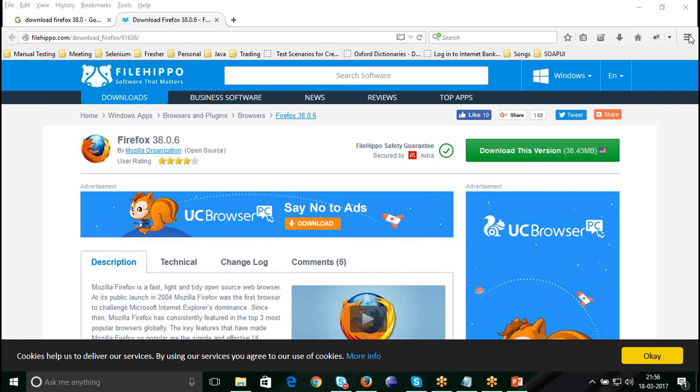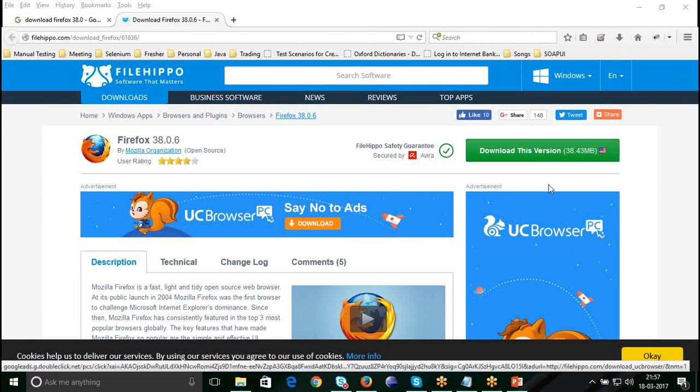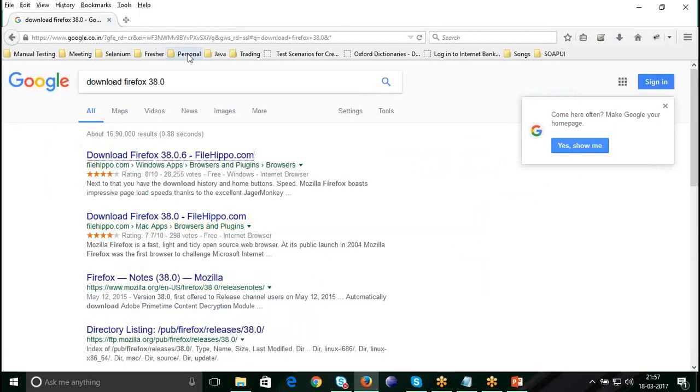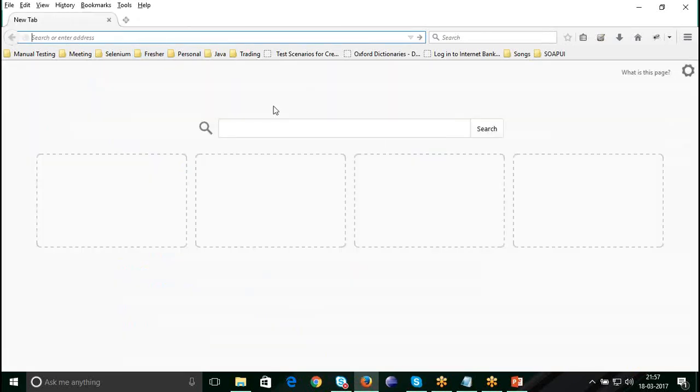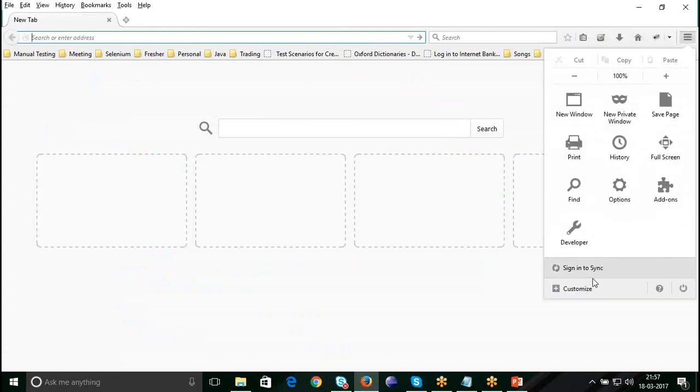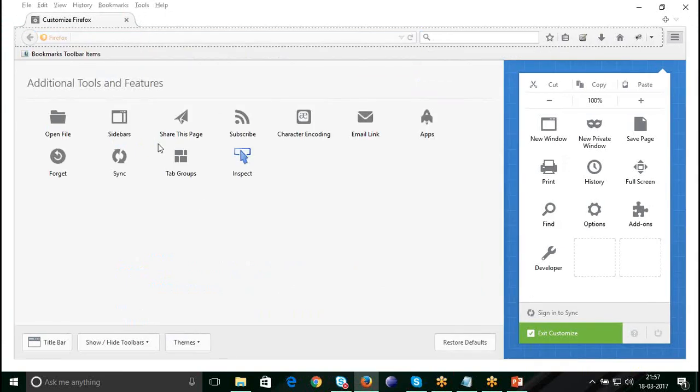Okay, right. Moving to Selenium IDE. Let me open the tool Selenium. How to open the tool? As I mentioned, if you don't find it here, click on this, go to customize, and you can find it here. Either you can pull it here or else click on it here. That is one thing.